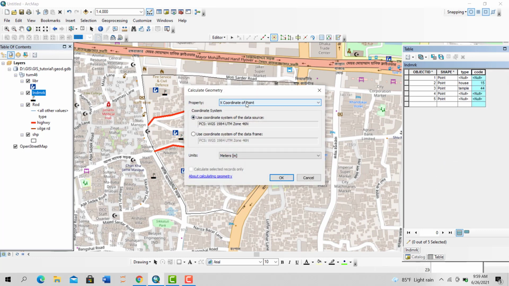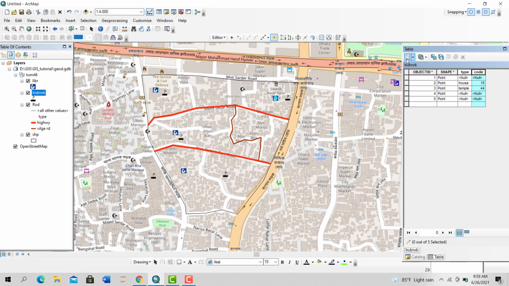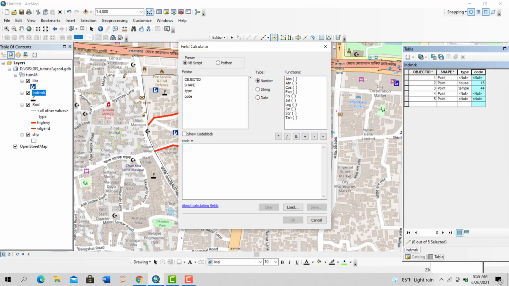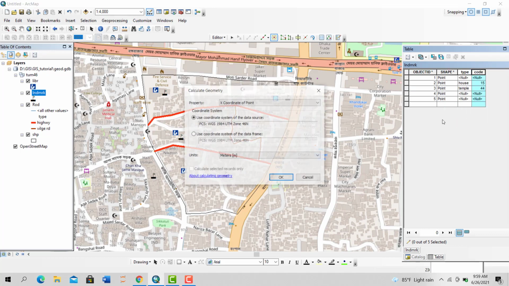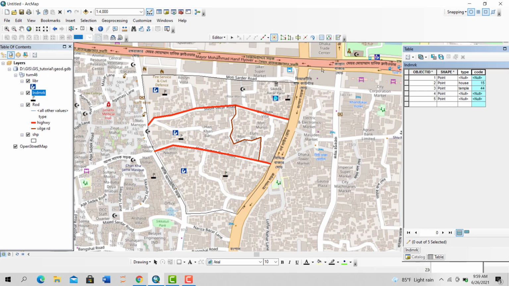Yep. Now you can see x coordinate. If you just give OK here, then you need to open another field. Then again go to calculate geometry, then y coordinate. So you can also have y coordinate in another separate column. Okay, I'm not going to do that, just if you are interested.